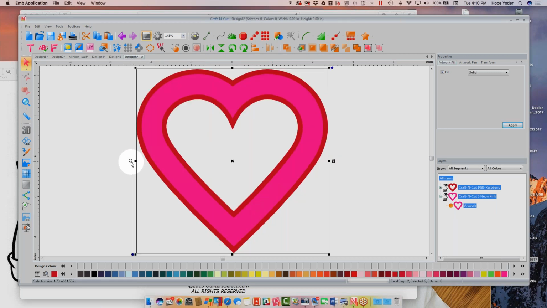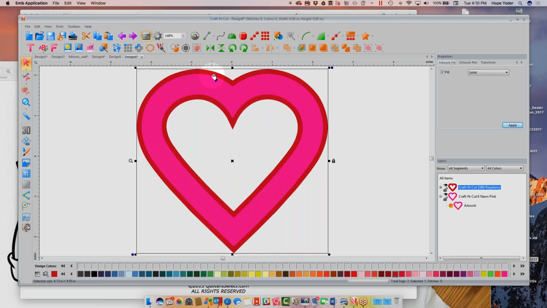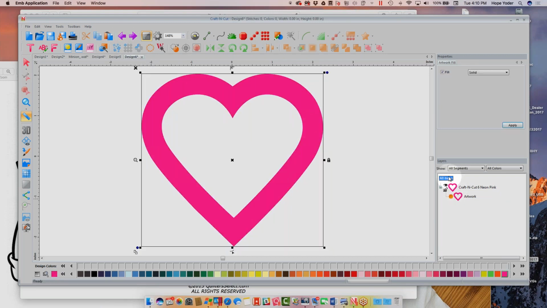Notice when I click on the magnifying glass, it's going to zoom in as large as I can. So what's happened in this layer window is before we only had the pink heart. Now we have a shadow. And at default, what has happened is it gave me 0.12 inches outside and inside of the shape. So let me put these back together. So I've got 0.125 from here to here, and then the same distance from here to here. So I have a complete shadow. Let me undo this. Let's select all items and come back to the shadow effect.